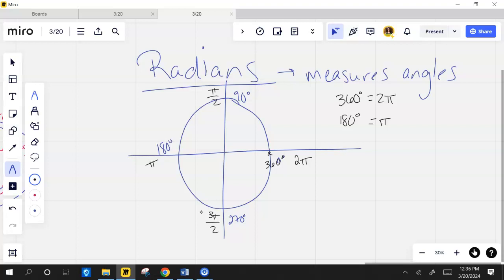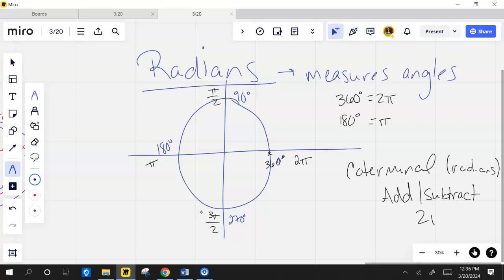All right. Now, we can also have coterminal angles when we are in radians. Doesn't have to just be in degrees. Okay? So, but this time, if I need coterminal angles in radians, I'm not adding 360 degrees or subtracting 360. Instead, I'm adding or subtracting what? I'm adding or subtracting what? 2 pi. Because that's my complete circle now.